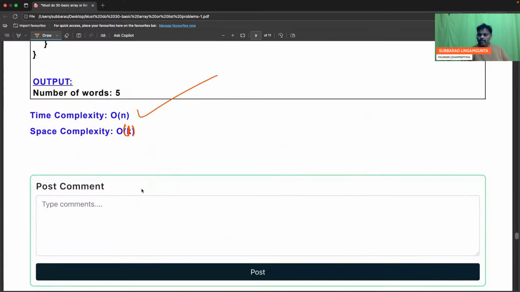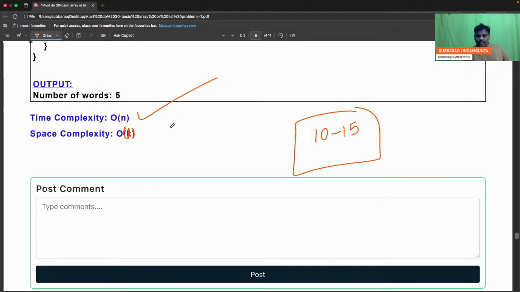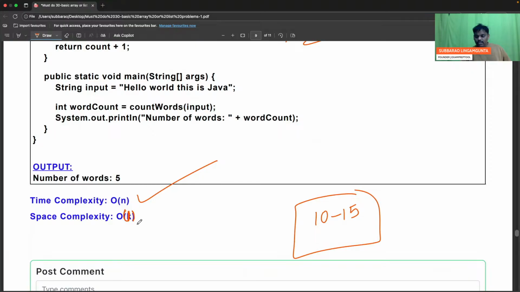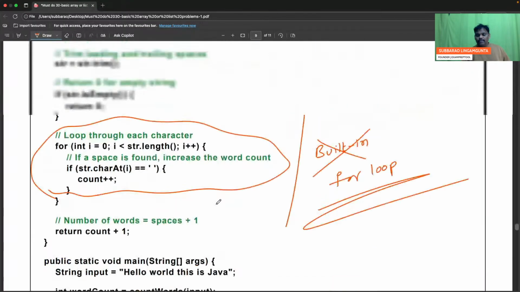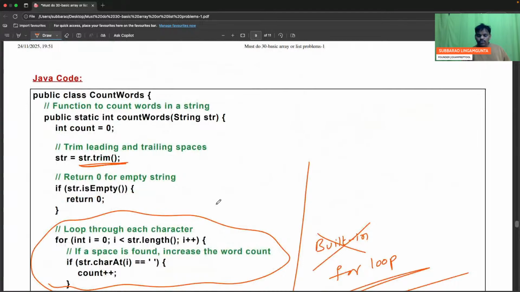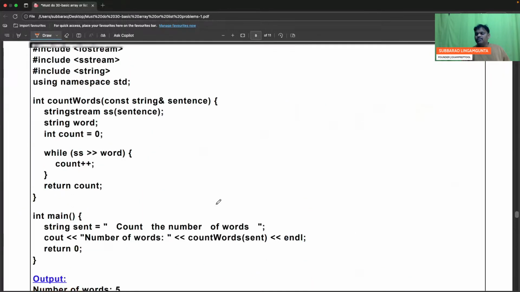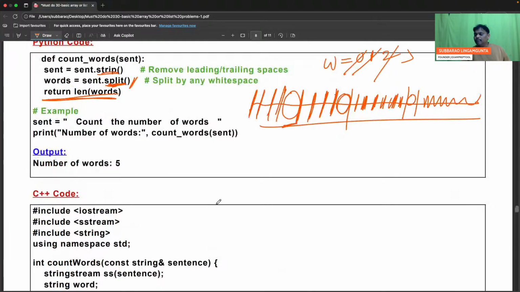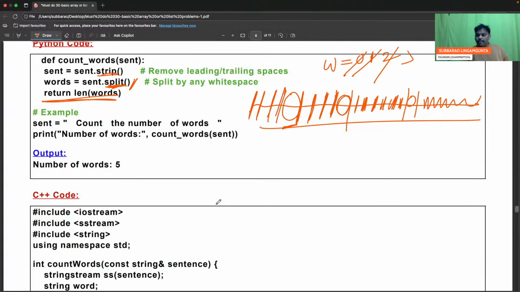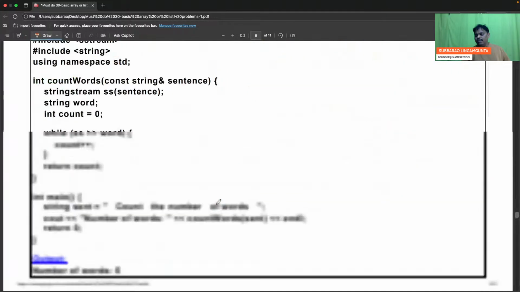Tomorrow we are going to cover 10 to 15 problems. You may not see great logic here. You will see foundational things. Last program, whatever I wrote here: time complexity order of n, space complexity order of 1. Don't use built-in functions. If anyone uses a built-in function, you cannot find out the time complexity because we don't know how the built-in function is implemented. At that time, you have to state the built-in function's time complexity. Otherwise, we cannot say the time complexity here.